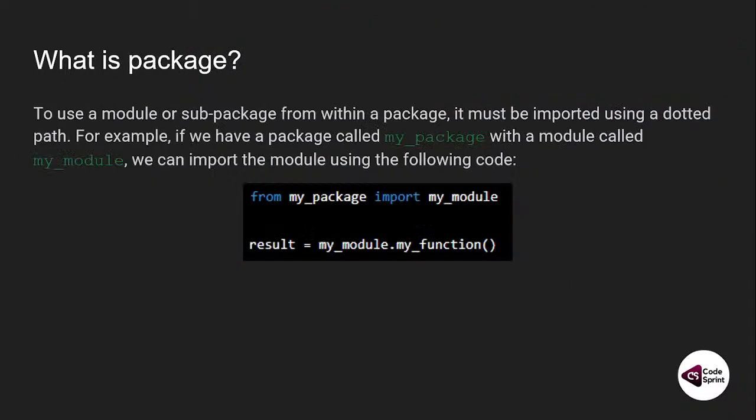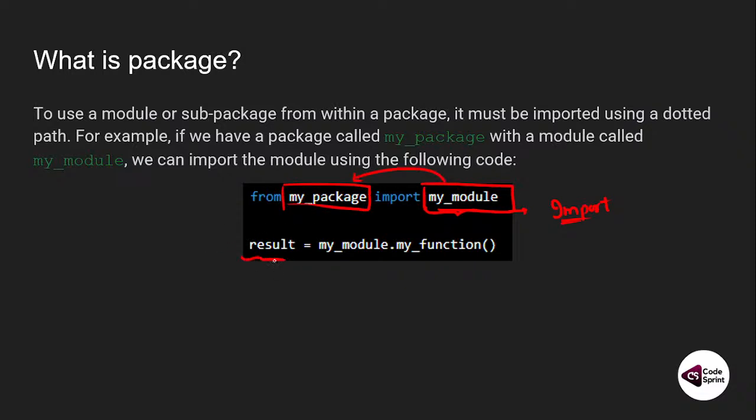Now, how can we import a package? First of all, we need to write "from". Afterwards, we write the package name, and then whatever module you want to import, or whose functionality you want. So you need to write the name of the module here, and here you need to write the package in which the module is contained.